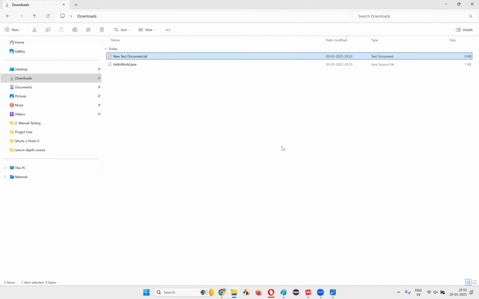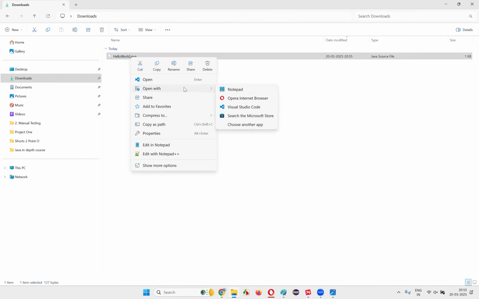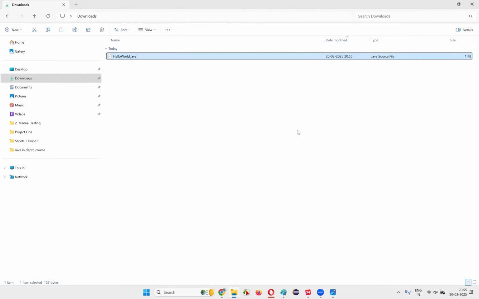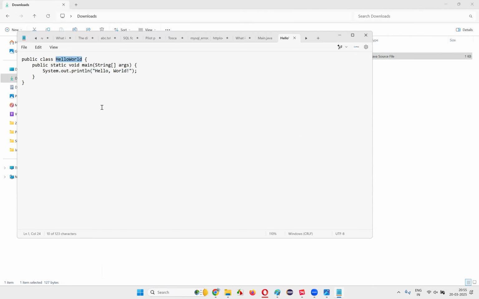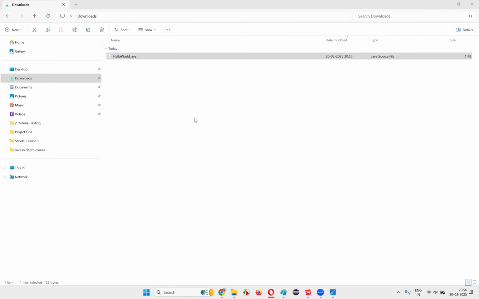Now this text file is not of any use. You can delete that. Now this Java file has the Java code that we have written. You can also open this if you want to cross-check again. You can open this in Notepad and see whether the code is still there or not. You see, in the Java file, this particular code that I copied from ChatGPT is still there.